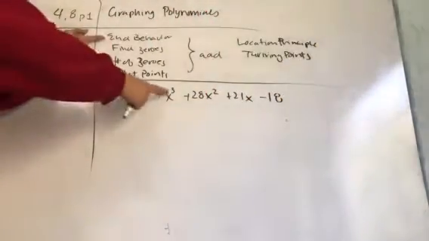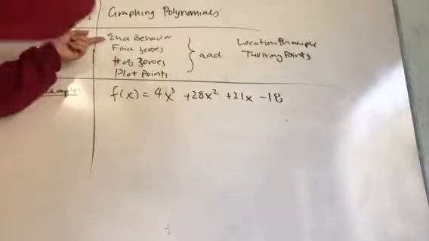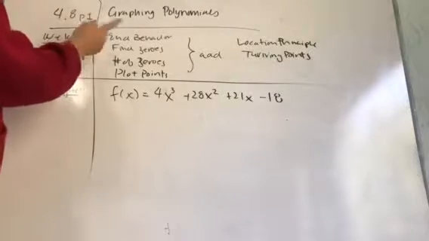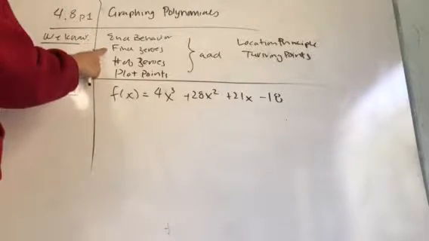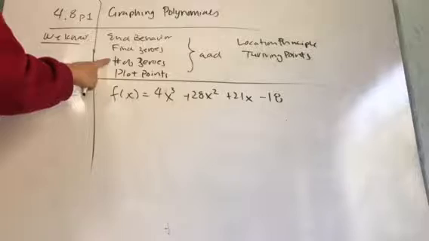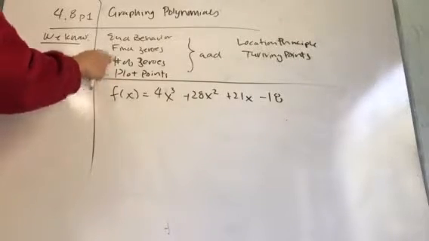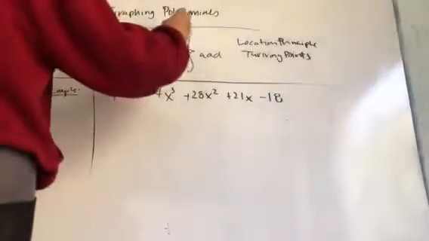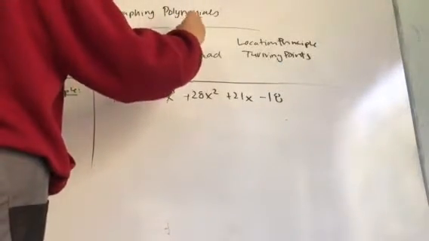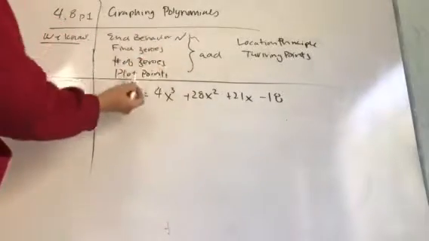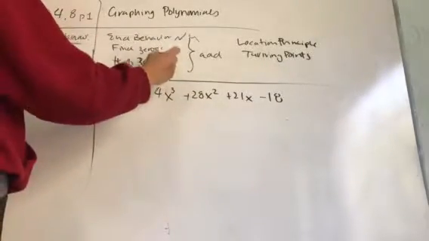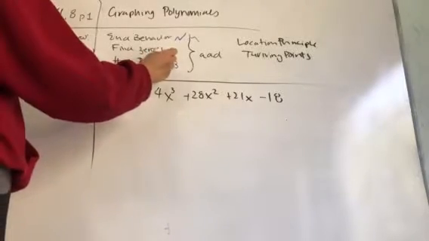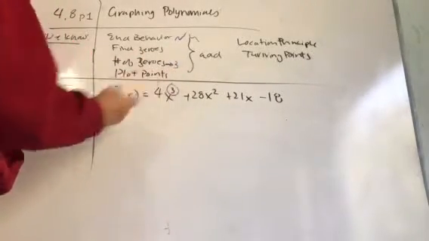Just looking at this degree, third degree polynomial, I know it's going to be an S-shaped curve of some sort, so it'll have opposing end behaviors. I have to keep that in my mind. The next thing is I know there's going to be 3 zeros. So I know the end behavior will look like this or like that, opposite end behaviors. I know the number of zeros is going to be 3. Whether they're real or complex, I don't know, but there's going to be 3 zeros because of the degree 3 here.